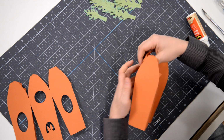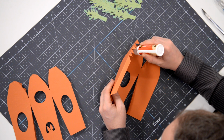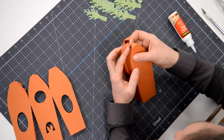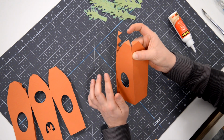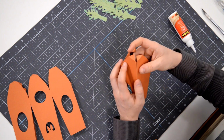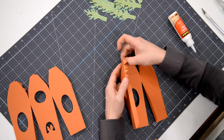Now what we're going to need to do is pull this tab down and apply glue from the inside so that we don't add stress to the part where we just glued together. Okay, so you can see glue on the next tab there, right here. And we're going to take and align that and press that down and hold it right at that tab. Now, because there's some resistance here, there's some pressure, just be patient and make sure that everything has a good hold before you release and move on to the next tab. This is where, with this sort of construction, it's not difficult, it just becomes tedious. Now, one thing you can do to save yourself time is just make sure you don't use too much glue.